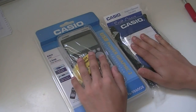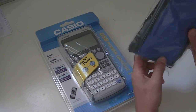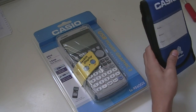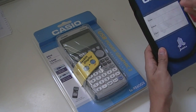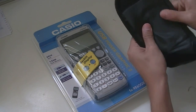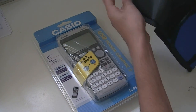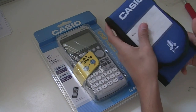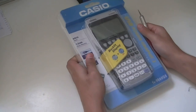This is basically what was included — the full package. I got this case free with it from the place I purchased it. It has a little ID section where you can write down your name, class, and school details. It's a nice soft case; the inside has velcro straps and your calculator goes right in. A pretty nice accessory to get for free.